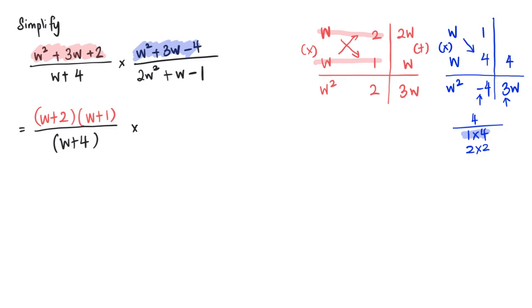Because then here I will have my 4w, multiply, I'll get my 1w, and because I need a positive 3w, 4 minus 1 will give me my positive 3. And indeed, if I were to have negative 1 times 4, I will still get back my negative 4. Okay, so at this point, I would get my factorization, w negative 1 and w positive 4, which is what you will see me writing here.